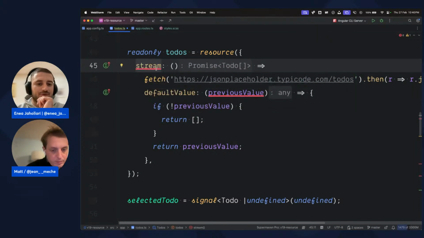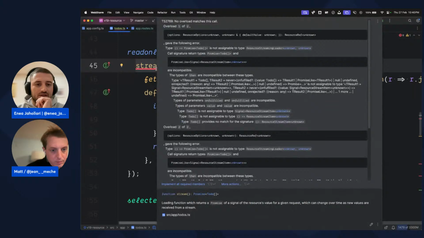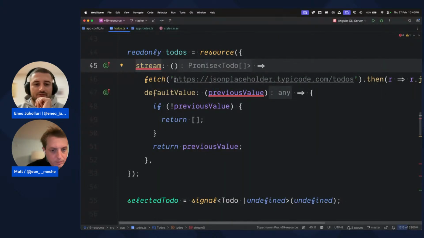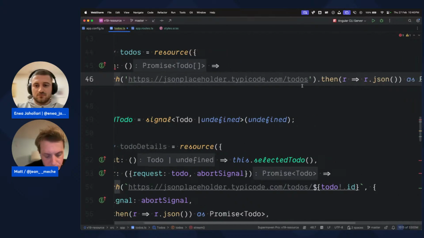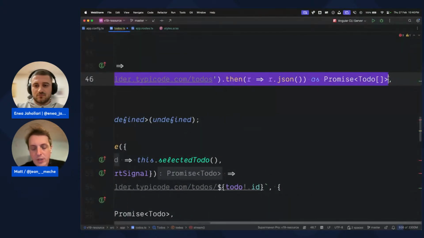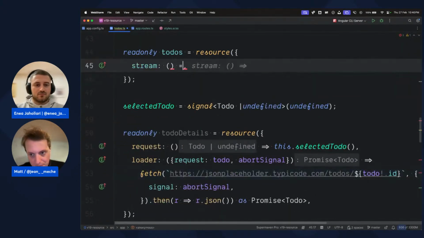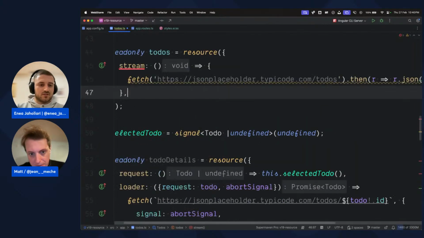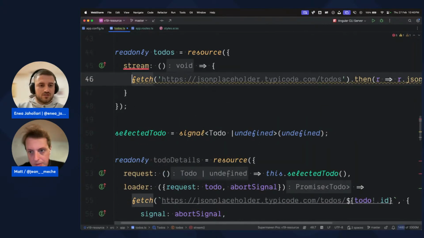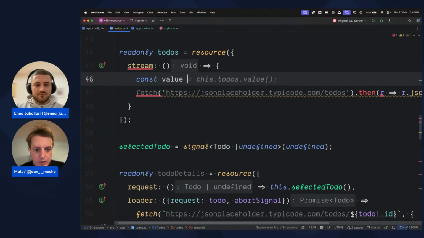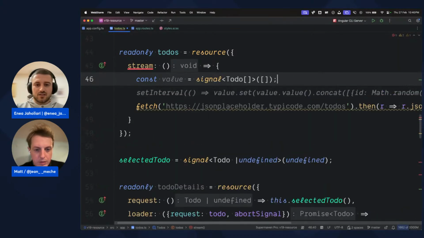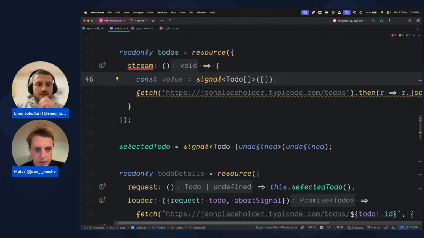I think a stream there makes perfect sense, because on a stream we just need to give you the whole object. Can you open my project, my example? Yeah, we'll do it in a second. So just to give an idea, the stream would be like, I have some signal, like value. Let's say signal of empty. And then here, what I can do is, no, this doesn't make sense here.